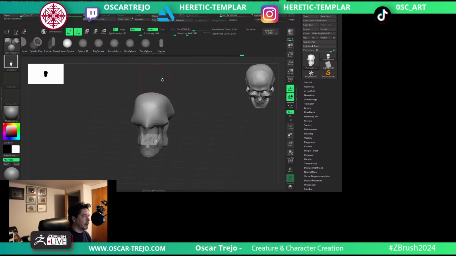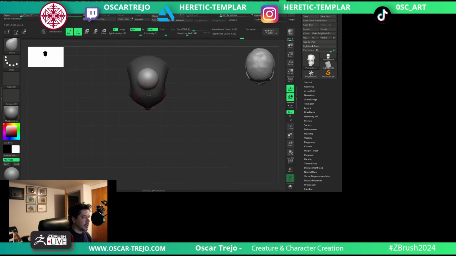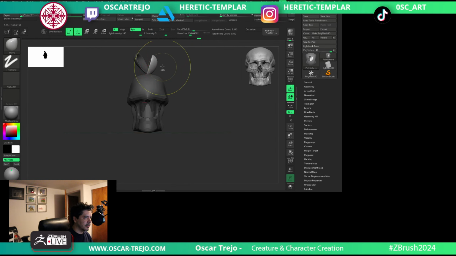I'm gonna do a very quick sketch. So instead of leaves, it's gonna be flesh, and it's gonna be something like this. So it's gonna be like a rose made of fleshy things.